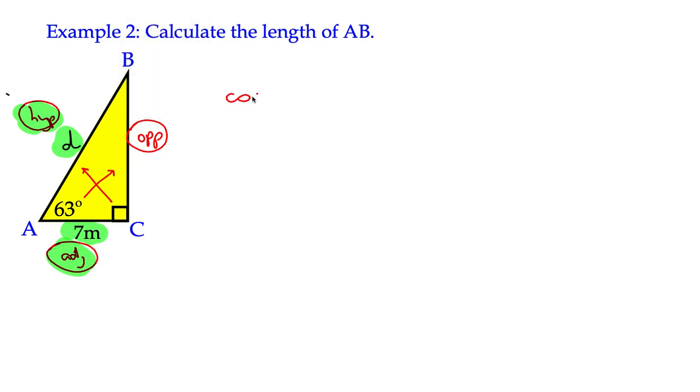So cos x, cosine of x, is equal to the adjacent side divided by the hypotenuse. So now the only difference is we're using the cosine ratio rather than sine or tan. So we go ahead and substitute in what we know. X, the angle, is 63 degrees. The adjacent side is marked as 7, and the hypotenuse is D. Okay, so this is the other situation where we're dealing with the letter on the bottom of the fraction. So what do we do? We just multiply both sides by what's on the bottom of the fraction, because they're going to cancel out. What does that leave us with?